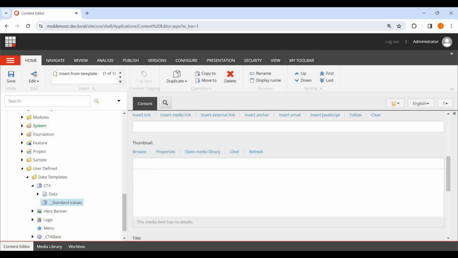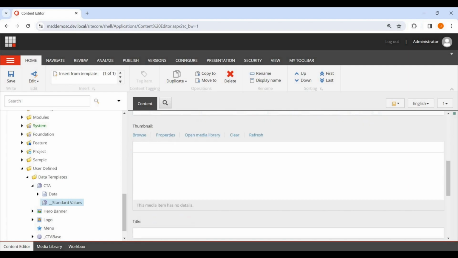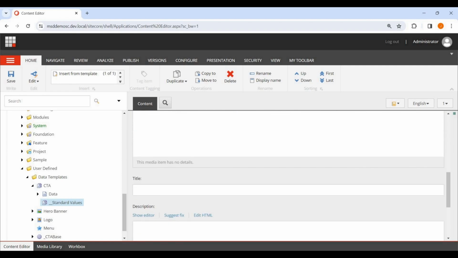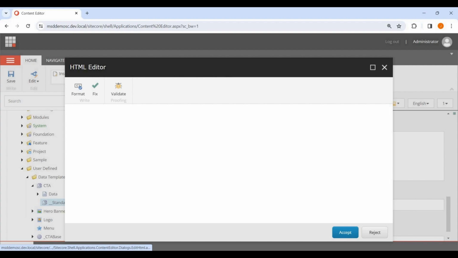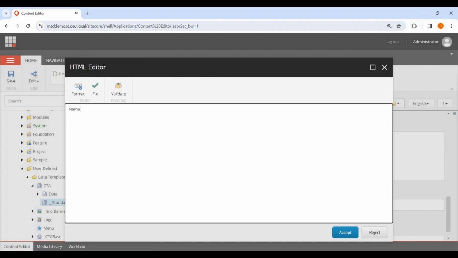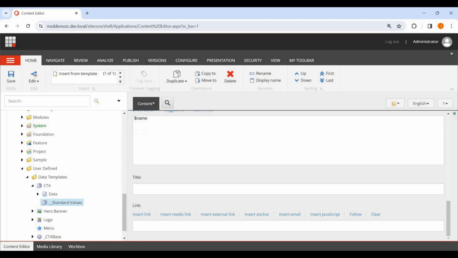Maybe let's keep it blank. Thumbnail also, let's keep it blank. It will have a different object. Title, we will give it the token $name. Description also we will give as a token. I think this part, title and this link, we will see later.